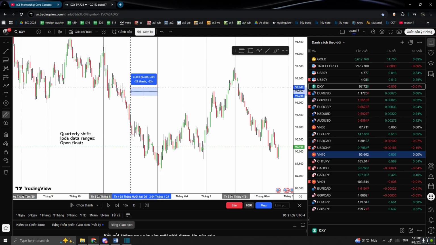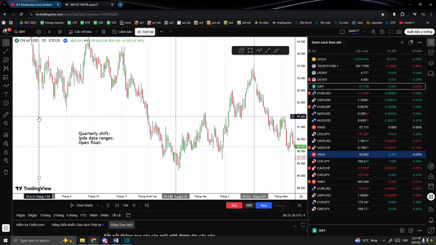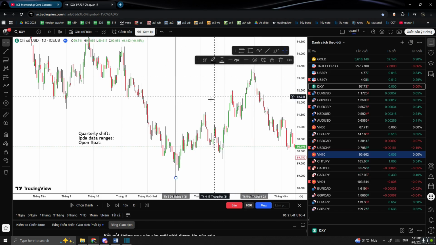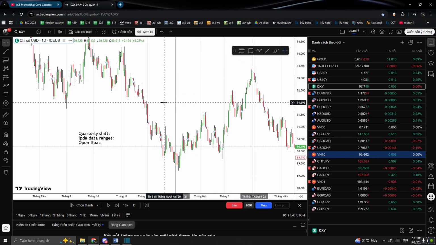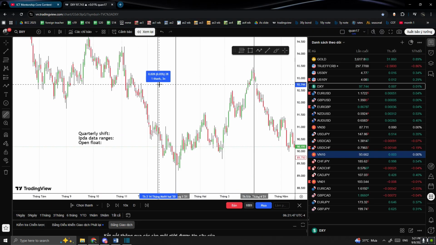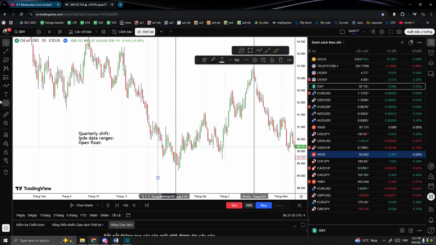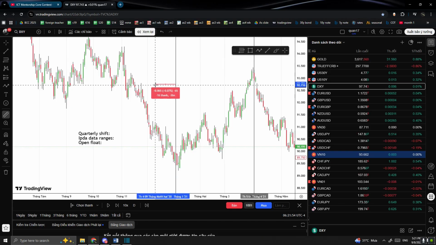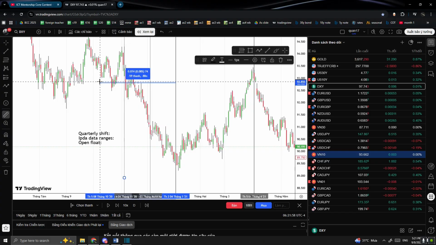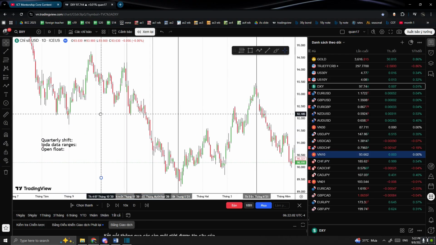So let's do this. This is looking back from this quarter. I'm just going to delete all these vertical lines so that it helps us look more easily. Okay, so for example, we cast out 20, 40, and 60 days. What is the highest high in the last 20 days?